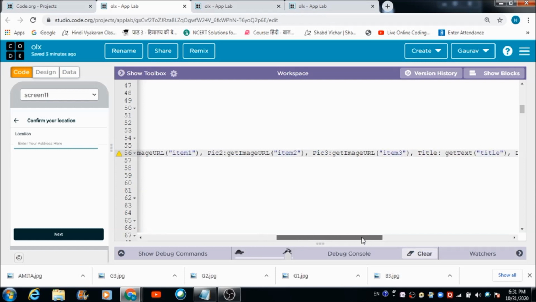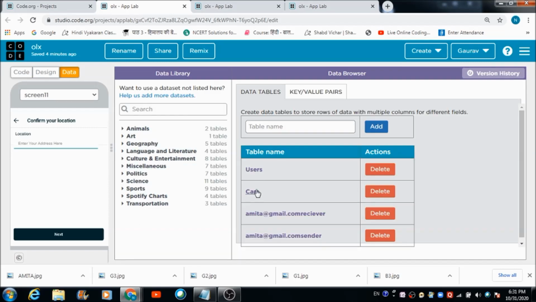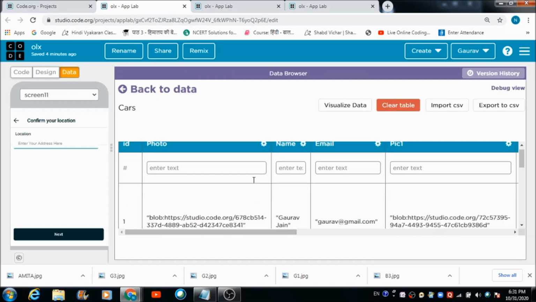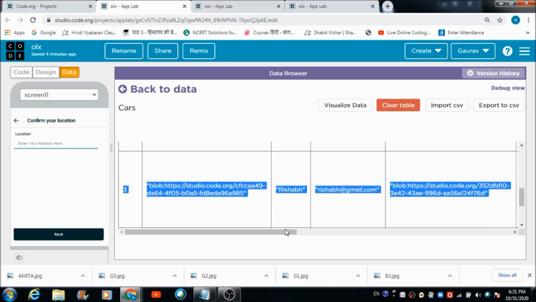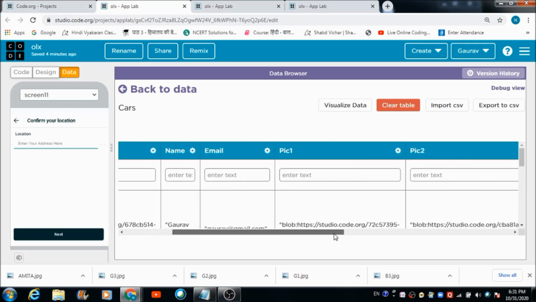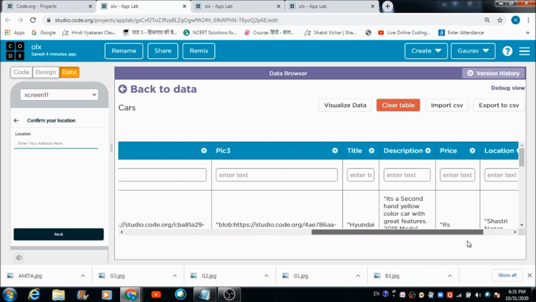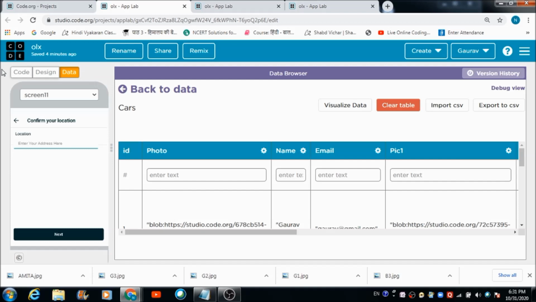Pic 1, pic 2, pic 3, then the title of the advertisement, the description of the advertisement, price, the location, everything is going to get saved. Fine. And how is the table going to look? It will look somewhat like this. So everything is going to get saved like this in the form of a table. Okay, this is the cars table.